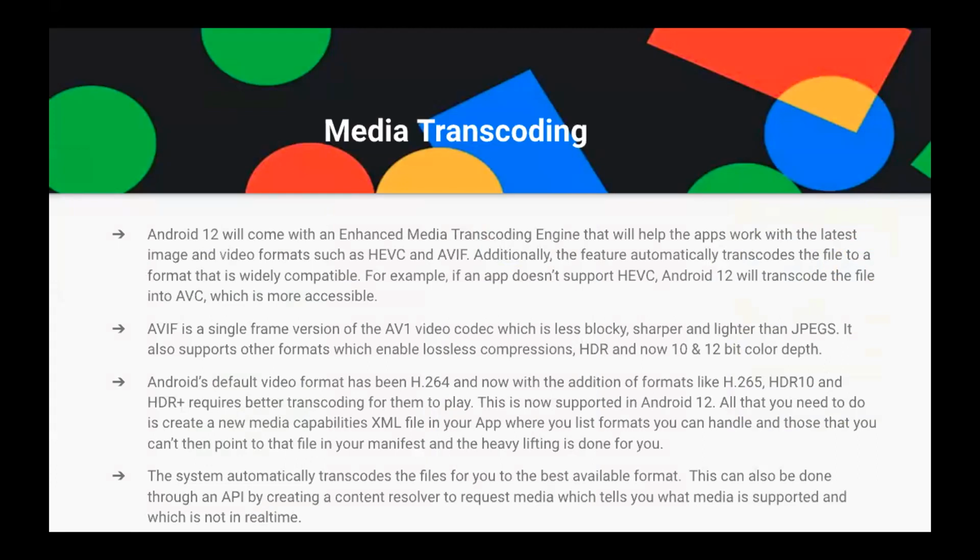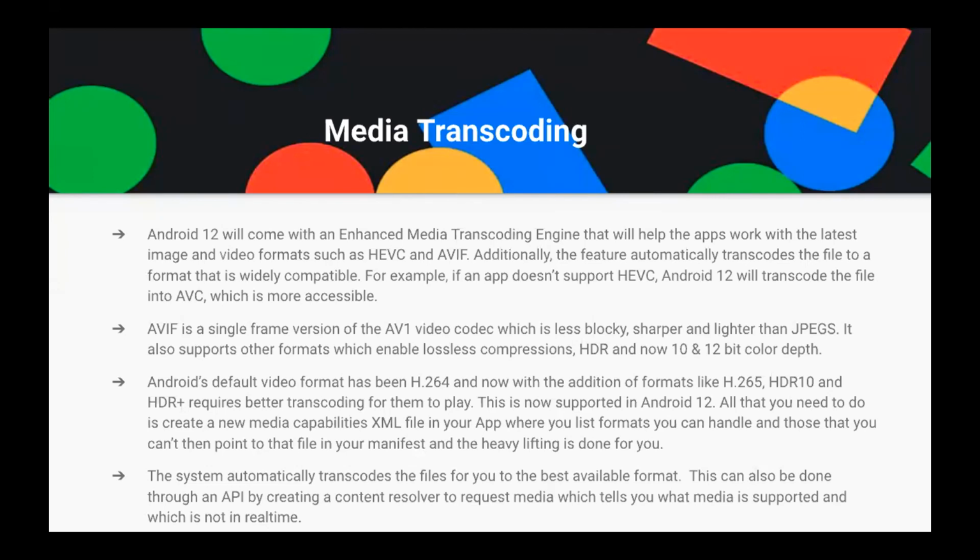There's an announcement that was made too on media transcoding shipping with Android 12. There'll be an enhanced media encoding engine that will help apps to work with the latest image and video formats such as HEVC and AVIF. This feature transcodes the file to a format that is widely compatible, the most appropriate one. Android 12 through this engine will automatically do this for you.